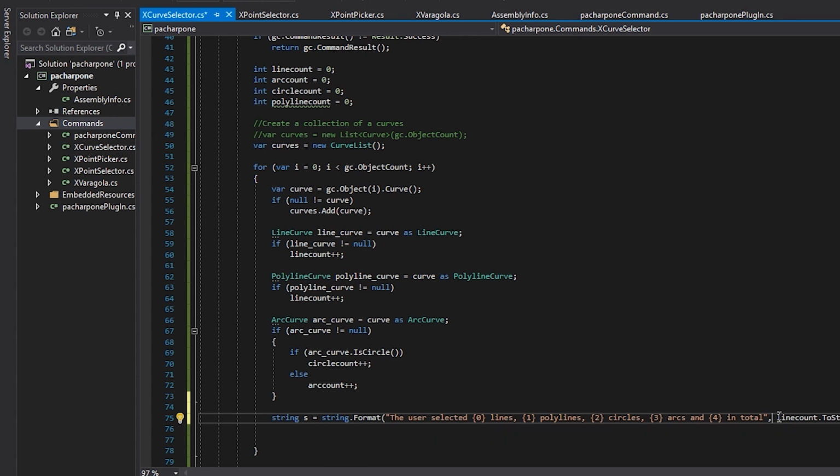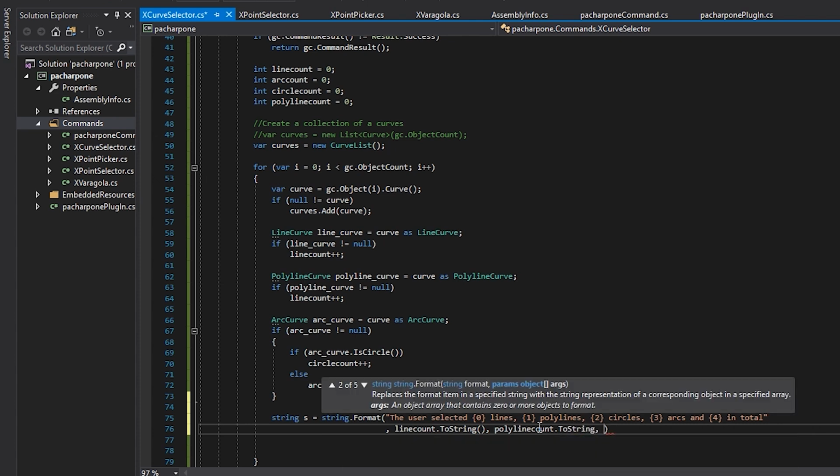You can also put this in the next line if you want to make it more readable. Line count, polyline count, we have our arc count, no, circle count goes first, arc count to string, and of course we want the numbers in total, which will be the count of the curve array to string.